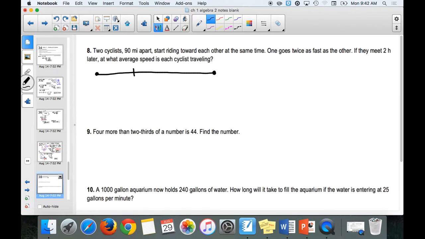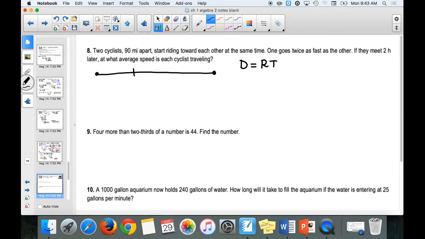Okay, now some of you guys might be able to figure this out. One going 30, one going 15. Okay, good. So how did you get that, Eric? Because if they're 90 miles apart, one going twice as fast as the other, that means that by the time the first one gets to 60 miles, one will be 30. Yeah, good. So he just kind of logicked through the problem. Do you guys understand that?